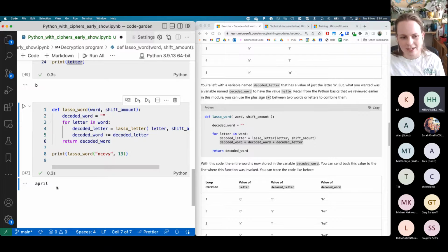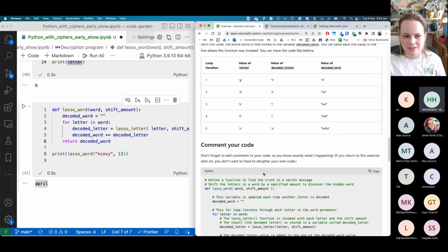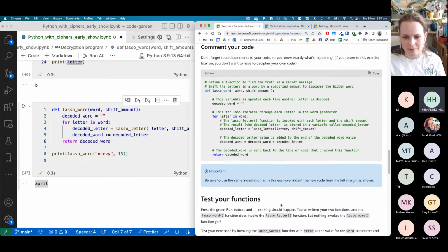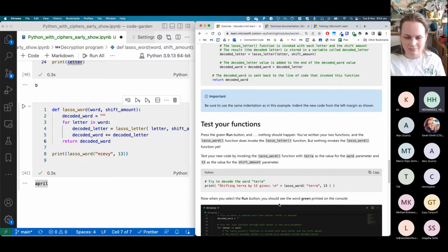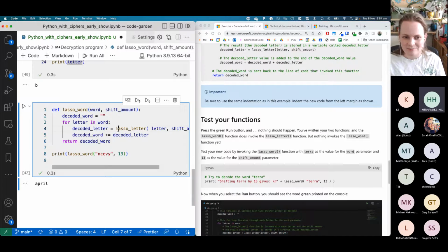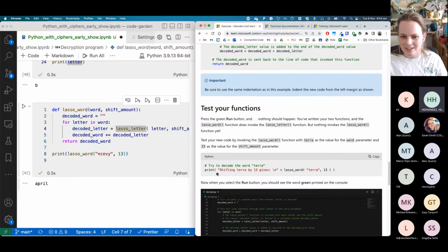April, once again, but now not on many, many lines. So great. Cool. So it's got all the commenting in here, which you can grab yourself if you would like to keep it neat and tidy. Highly recommend commenting your code. But for the sake of keeping things on the screen, I'm just going to leave it small. And you all were here when I wrote it, so you'll remember.